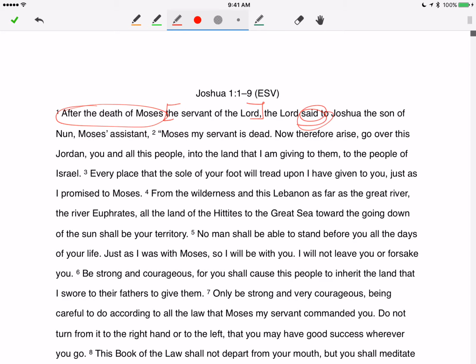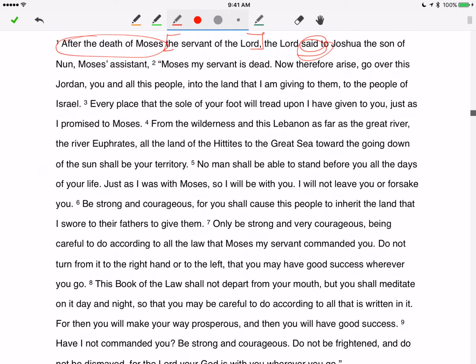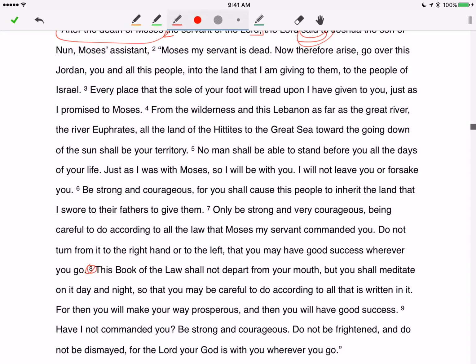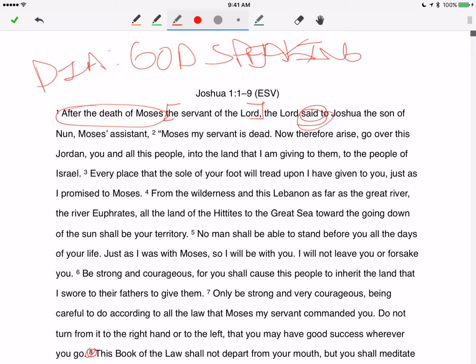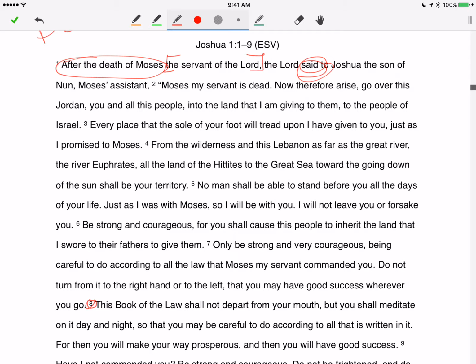Now this is important because we know that verse 8 is in the context of dialogue. I'm just going to write this up here. It's in the context of dialogue, and it is God speaking. It isn't a conversation so much as it is, here's some instruction. As we look through here, again, significant is the death of Moses. As we move further down here, a reminder of Moses' passing.